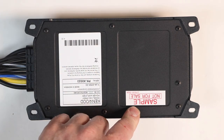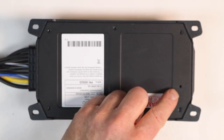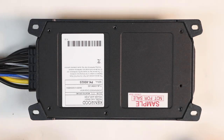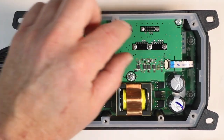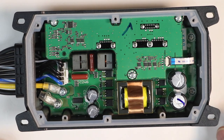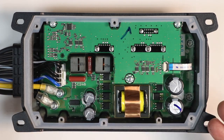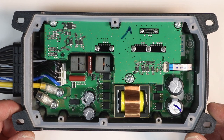This is a pre-production sample not for resale, which we have the benefit of playing with and sharing. There is one screw with a washer so be careful not to lose it if you decide to open it — which I don't recommend. Getting close up inside the amplifier, we can see it has two circuit boards with shielded power supplies. The power and ground are screwed into the circuit board, and the speakers are connected with a clip. Here's the rubber gasket. It's a very clean, simple-looking amplifier designed to put out bass.